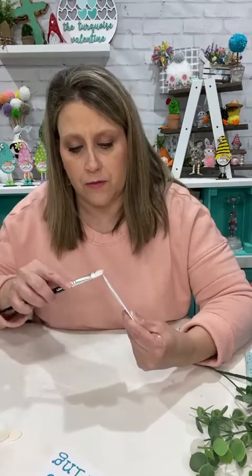All right, so now I'm just going to touch my edges up right here with this leftover paint that's on my brush where I cut it, even though I'm probably going to distress it a little.